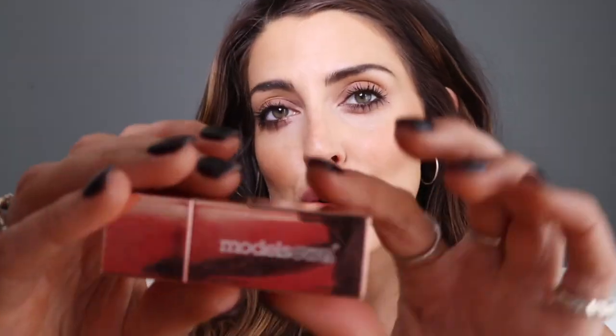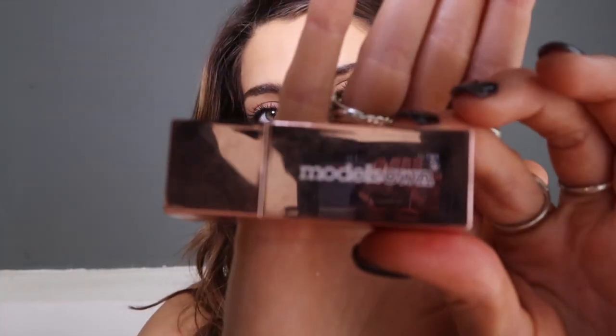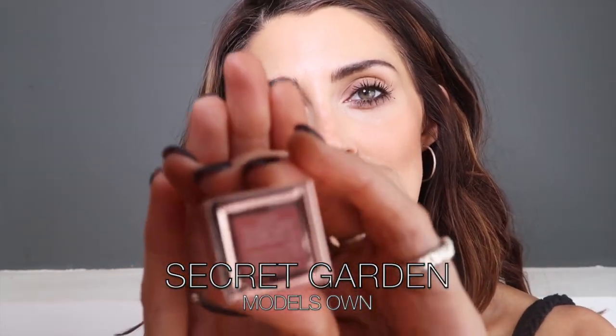Next I'm going to use Model's Own lipsticks in the shade Secret Garden, which is a creamy matte. And because we want this to be fairly natural, I'm actually going to press it in and then blend it with my fingers. We're not full on drawing a lipstick on. This is a really good nude if ever you're looking for a nude.